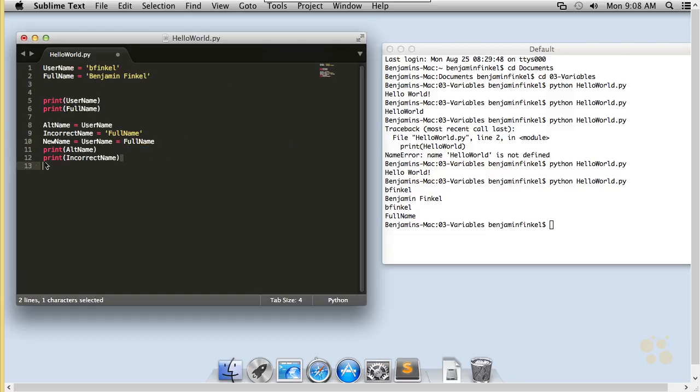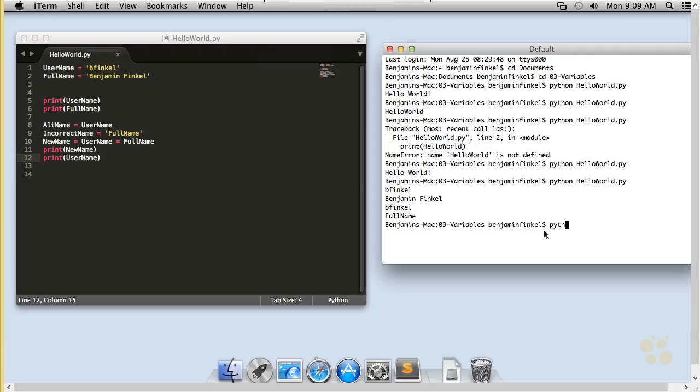So now if I come down here, I'll just get rid of this statement and I'll print new name, and I'll print username. So what's going to happen here is the value of full name is going to get put into username, and the value of username will then get put into new name. So all three of these values should equal full name.